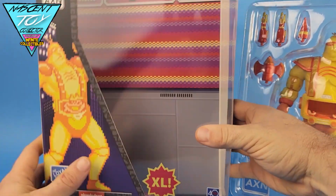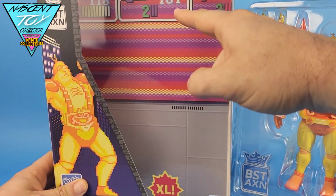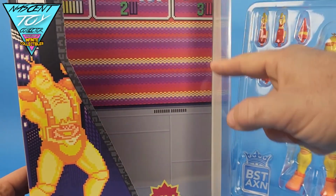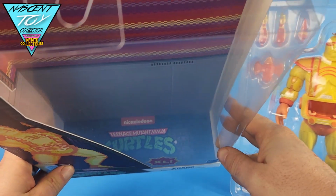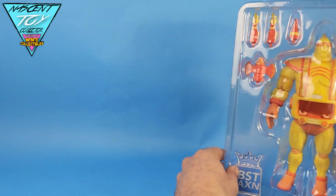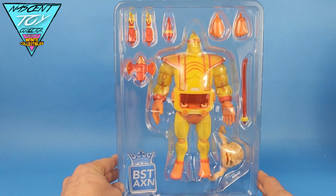Now look at the background in the box. It's totally the arcade. You can see Donnie's life bar, Michelangelo's life bar, Raphael's over here. That's totally awesome. And you can see the Turtles logo down in there. Really cool box. I like that. Gonna set that aside though, because we are here for the Krang clam.